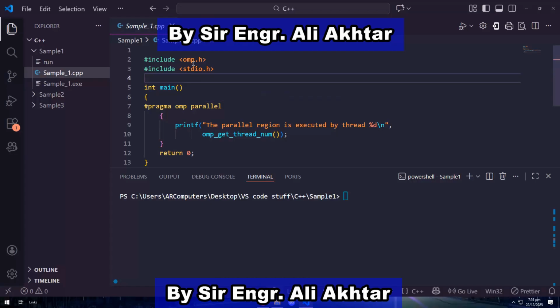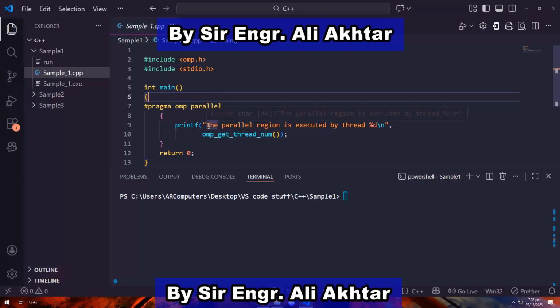Okay, this is the sample number 1 file where we have included two headers. One is for OpenMP and one is for standard input output. STDIO has already been used by you all in printing in previous sessions, but OpenMP will help you in parallel programming. We have a small function where we are printing that this parallel region is being executed by this thread. We use pragma to execute it in parallel. Pragma basically creates the team of threads, helps them to execute the task, and finally joins them, as already discussed in the theory of the lab. If you do not use pragma, then all this work needs to be done manually, which is difficult. Don't worry about the number of threads created because it all depends upon the processor of your system. In our system we have 6 cores, 12 threads, so you will find 12 threads by default.